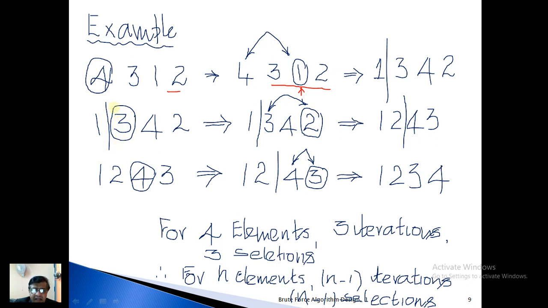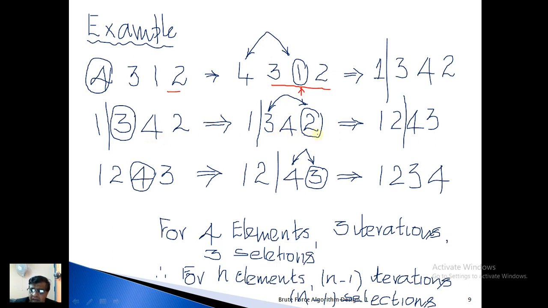Anyway, it doesn't draw any partition, it's a conceptual explanation. Let us remember this. 3 will be assumed to be the smallest of all, because you are arranging things in ascending order, smallest among the remaining elements, because 1 is already placed. The assumption may be wrong, or it may be right in some other input case. Anyway, the search for the real smallest element will take place among the remaining, that is 4 and 2.